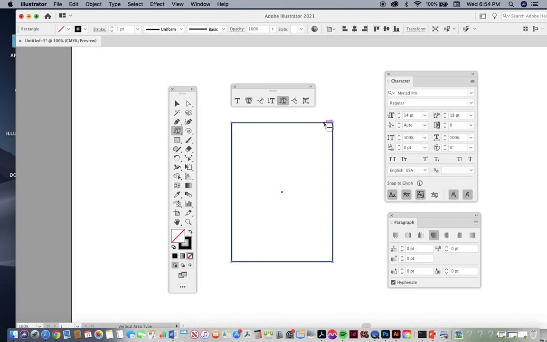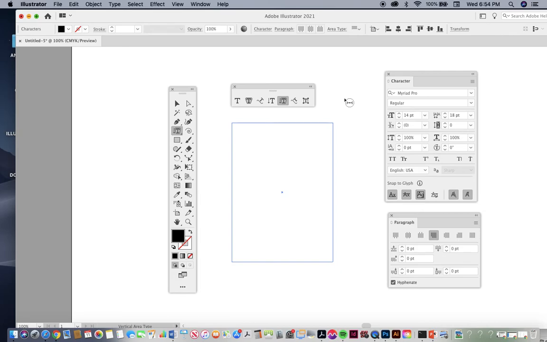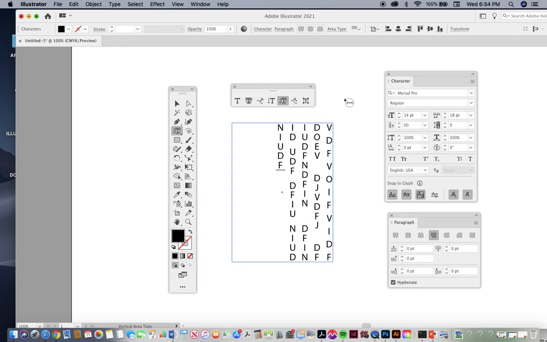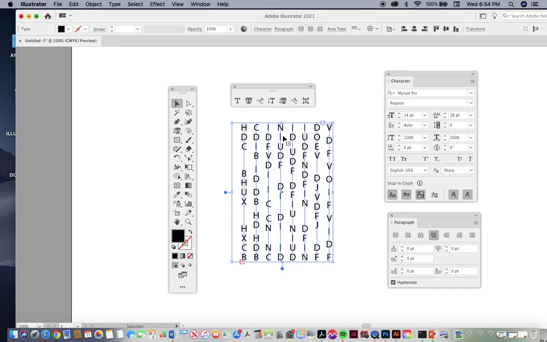And I'm just going to click right on the path and start to type. Okay, notice what it's doing. It's going from right to left, top to bottom. This can be used for foreign languages, maybe make crossword puzzles. I've never used it, but it's there.